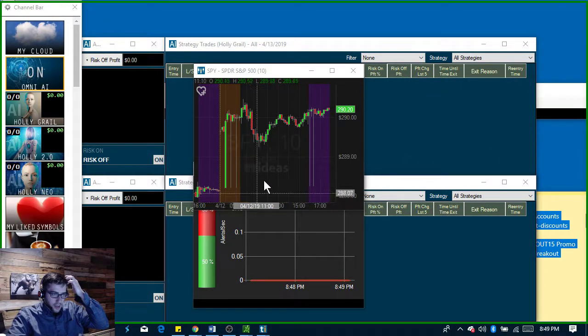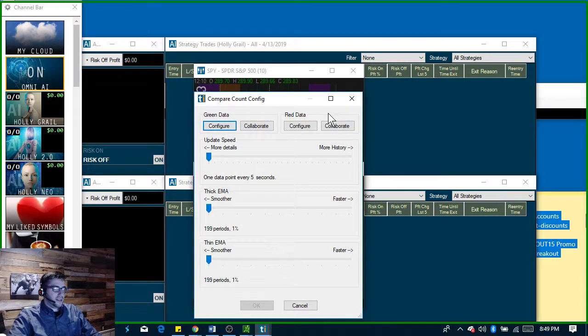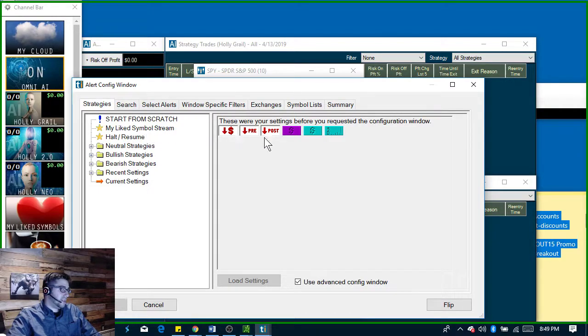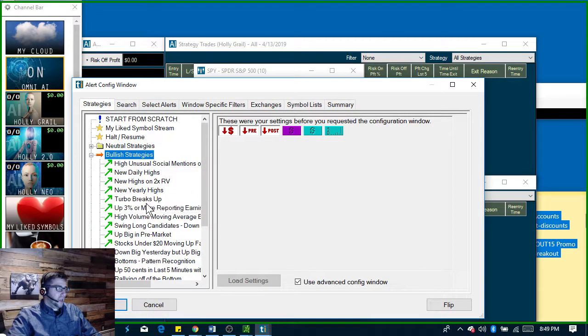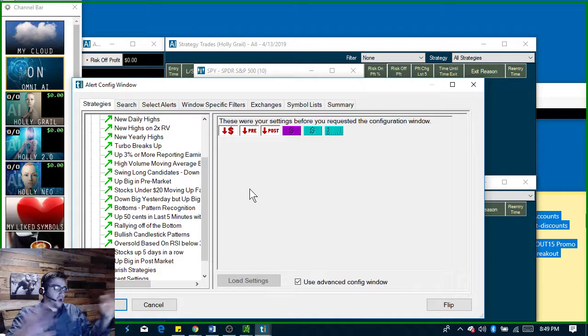But other than that, the modifications that you can make to this, so not only can I configure it to the downside, I can configure it to the upside, and add whatever I want. Bearish strategies. And not only does it have chart patterns, it has everything you could think of under the sun. And there's hours and hours, and when you sign up for this, there's hours of videos that you can watch on whatever you like.